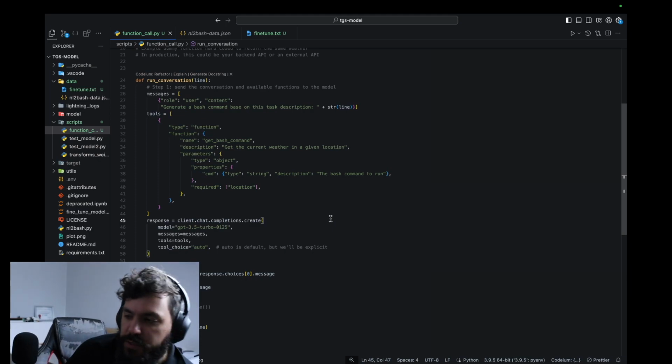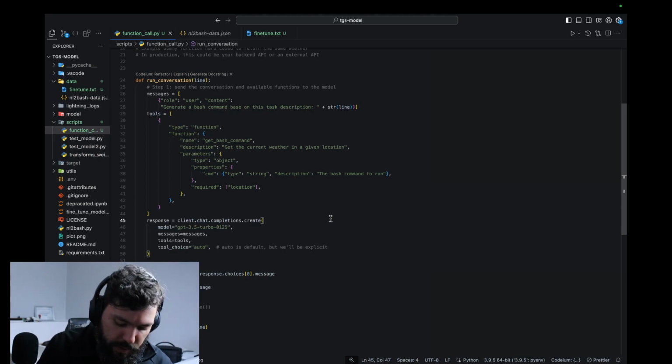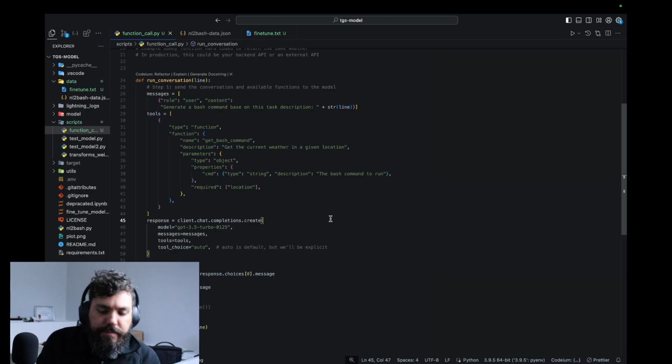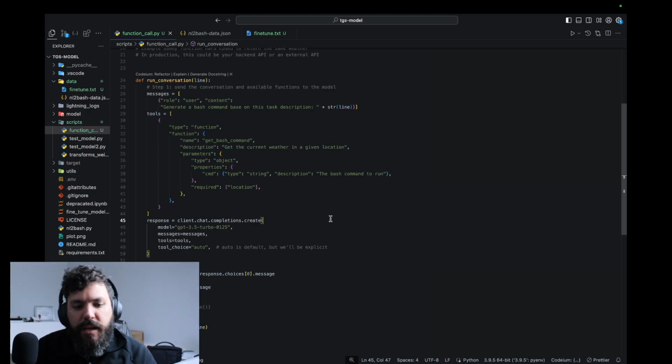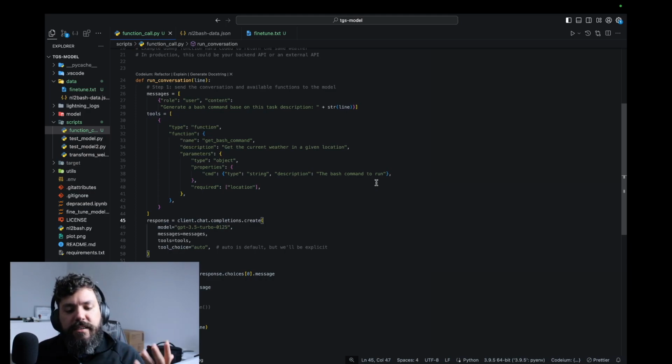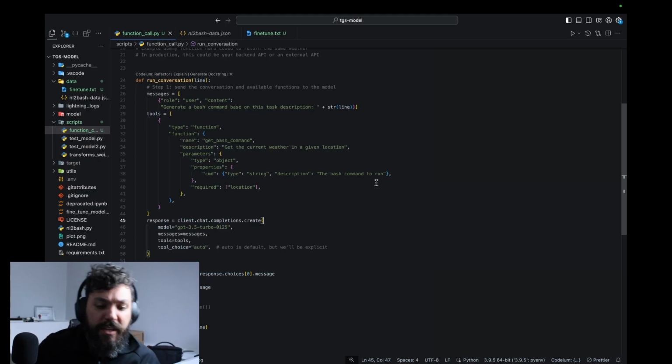Probably I'm going to explore Claude as well, and see if Claude has a better way to retrieve this kind of content. So the main idea here is to use these API models to fill up my data set, and then I will be able to retrain my model. So that's basically what I'm doing.